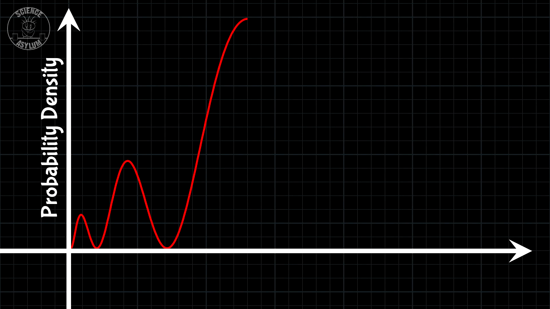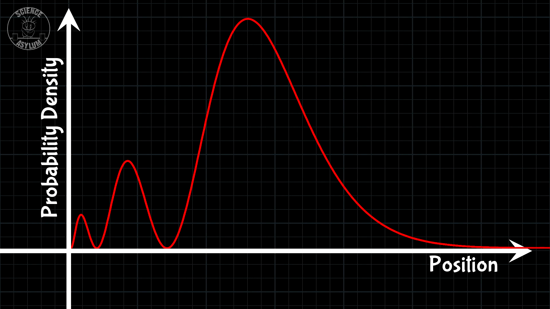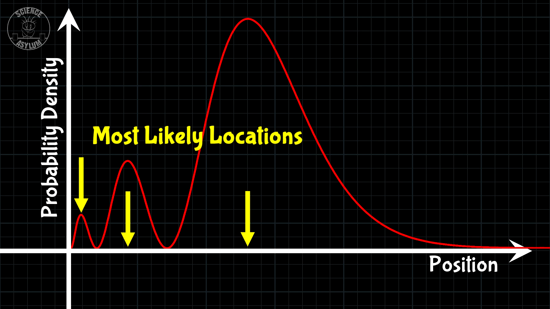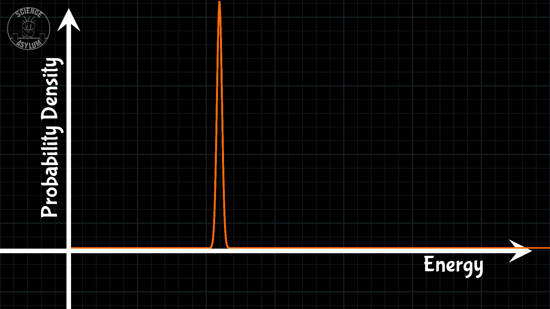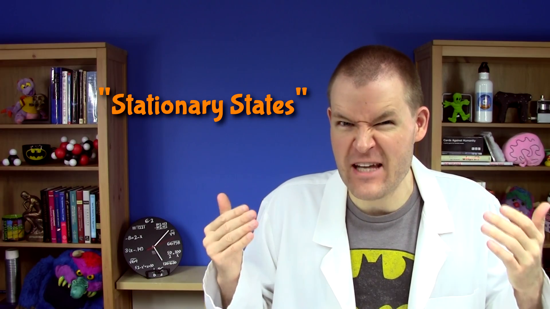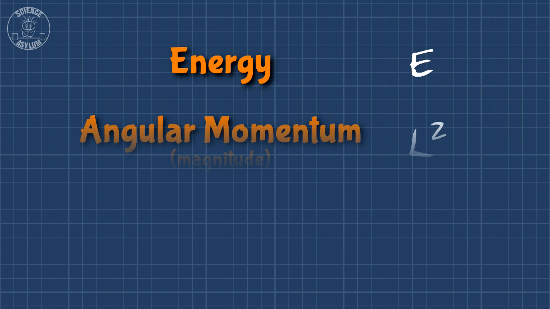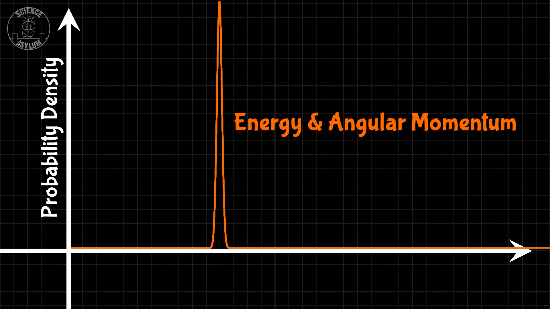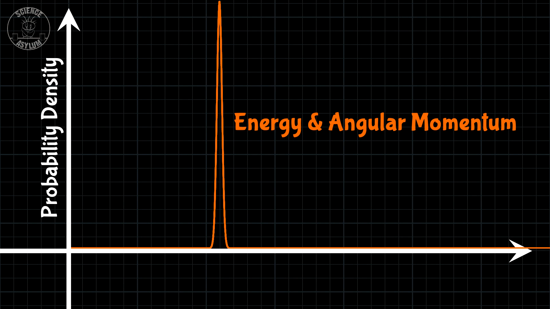Anyway, as you can see, inside of an atom, position isn't very useful. There are a lot of possible locations for the electron. If you want useful information, it's best to stick to definite measurements like energy. We call those the stationary states of the particle because they're stable and steady. But those contain more information than just energy. Since a particle's energy and part of its angular momentum are definite at the same time, they can be measured at the same time. That means the same stationary states work for both.